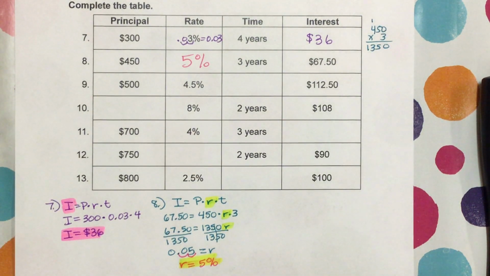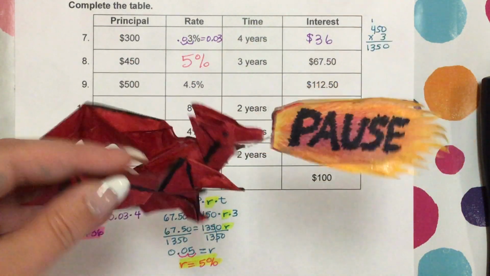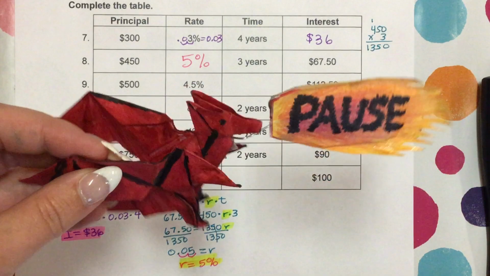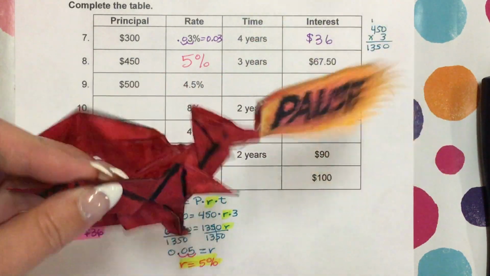When you get done with those, oh, wait, there's our friend the pauser. I can remind you to pause your device, and when you get back, get done with all those problems, press play, and we'll work the problems out and see how you did. All right, see you in a bit.